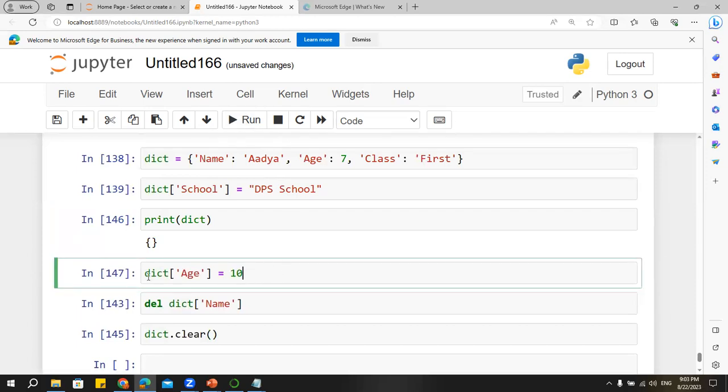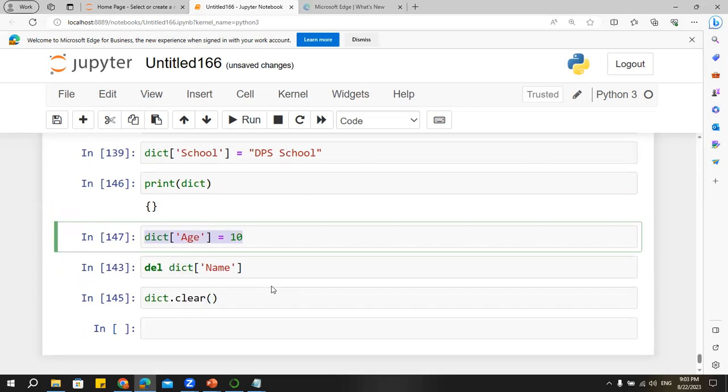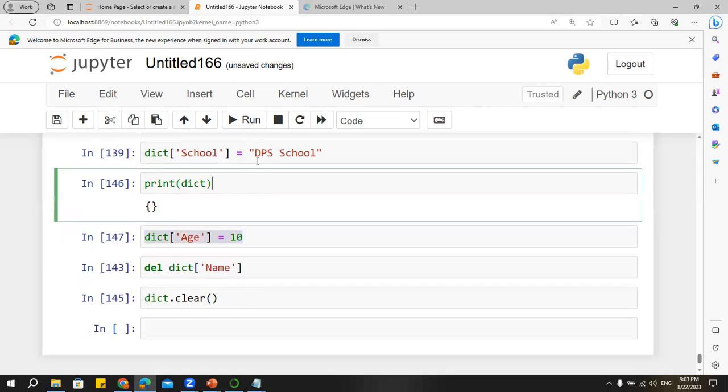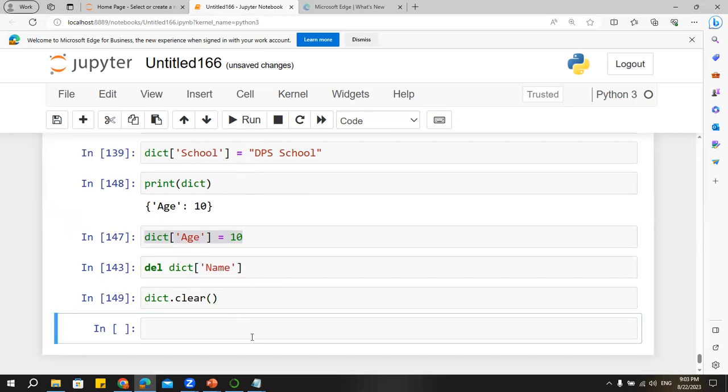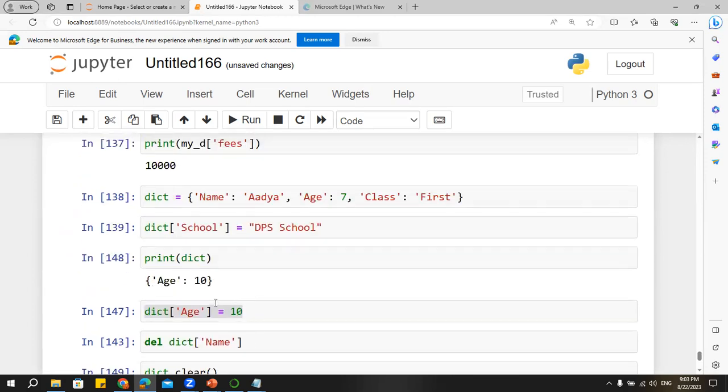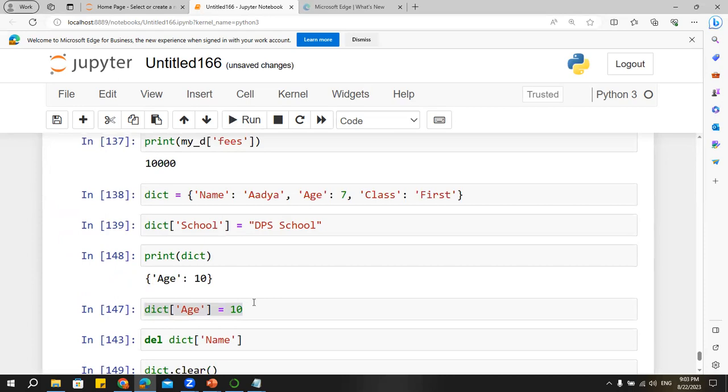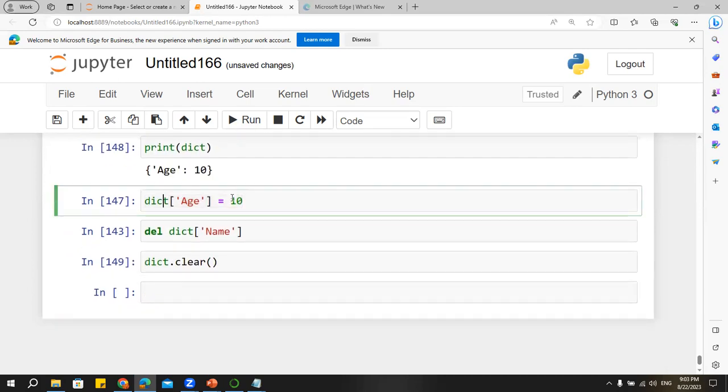See, now it got added here. If I would have try to print, then it will not run. Let me clear again. Okay, suppose if you try to print, then it will not work because we don't have that particular element at all. But we can add like this, we can just mention, will get added.